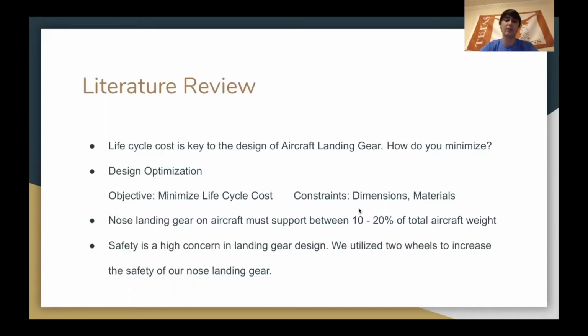Dimensions. Typically, the bigger something is, the more it's going to weigh. You don't want that in aircraft landing gear. It's going to be in an airplane. It needs to be light. And it can't take up too much space because you're trying to make the whole aircraft as small as possible to, again, keep it light. Materials, you want strong materials, again, that don't weigh too much. So you can't just have heavy materials everywhere. It's going to be strong, but it's going to weigh a ton. It's not going to work in an aircraft.